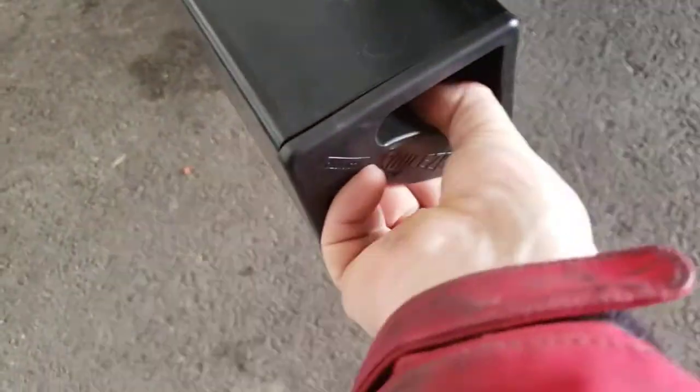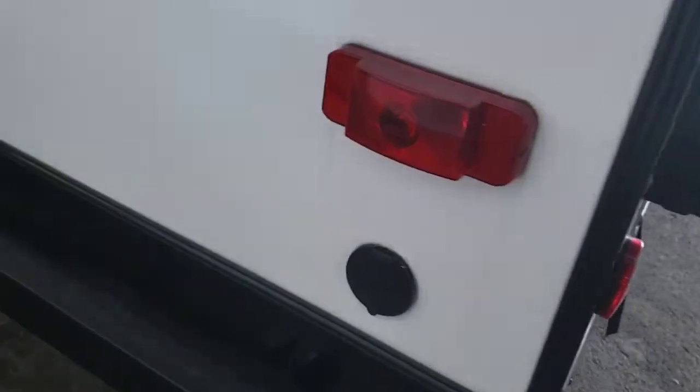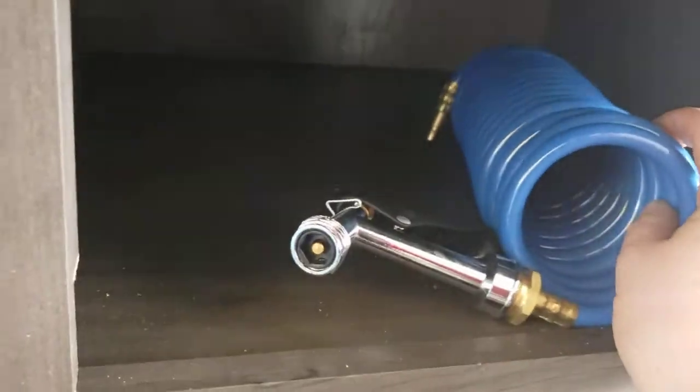Welcome to the video walk on your Keystone Bullet Ultralight. We'll start in the rear. First things first, your bumper caps come off — just give these a squeeze and pull them off. That's going to be the best spot to store your sewer hose; that's what it's designed for. You have a spray port hookup, quick disconnect, with a little hose and squirter on the end. It'll just be cold water, but that helps with pets or kids — spray the feet off, spray your dog down if they got sandy.